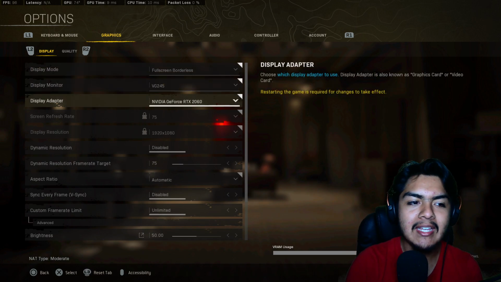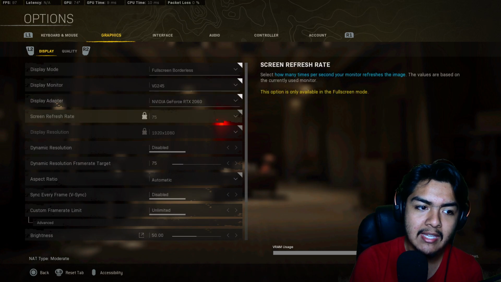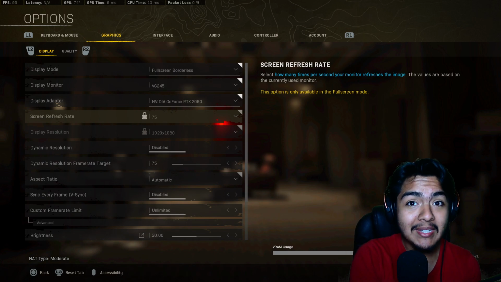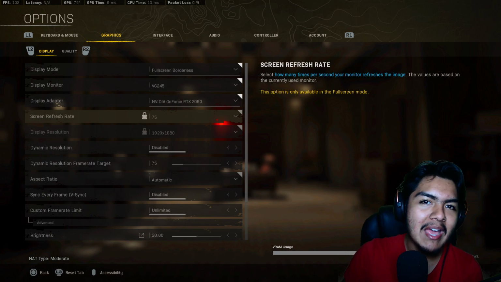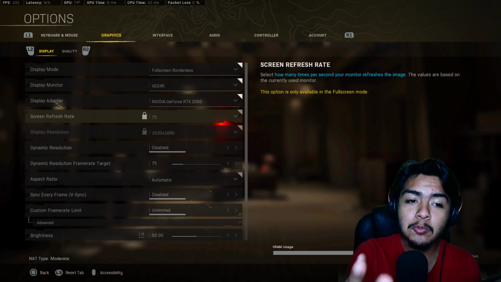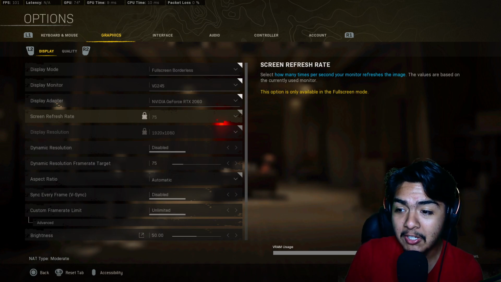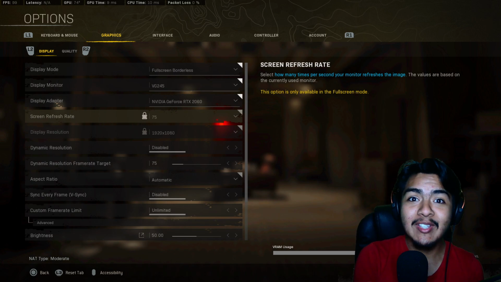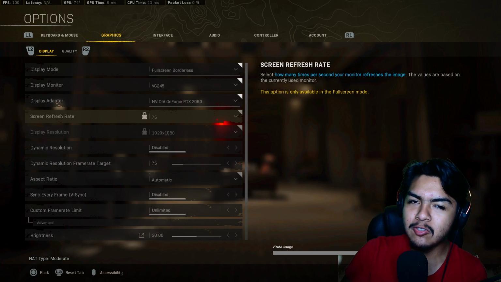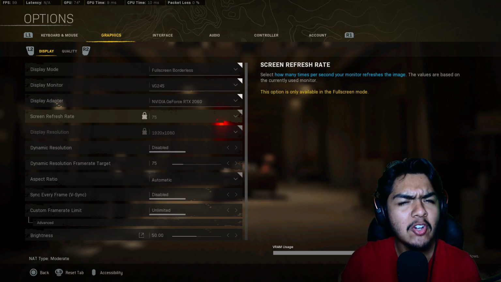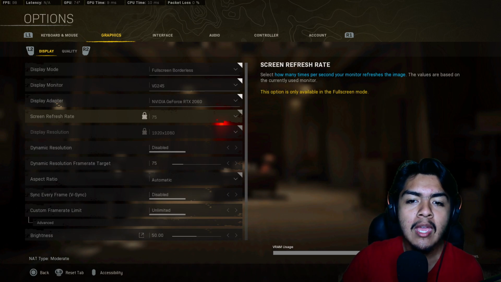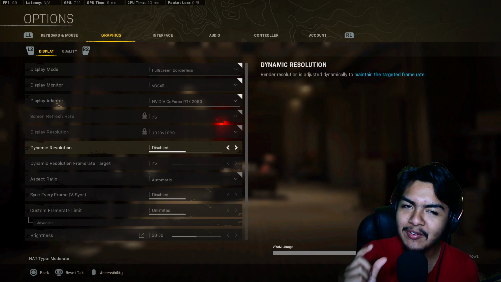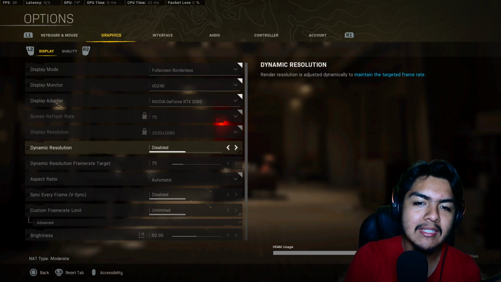This is just my monitor, and then this is my graphics card, a 2060. Now unfortunately I am playing on a 75 hertz screen, so the most frames I'm gonna see is 75 frames. Above that, I don't really see anything else. But for the most part, y'all probably have a 144 hertz monitor or a 300 hertz monitor, 160, 200, whatever. So you'll definitely see the difference more than me. Since I just transitioned, I'm definitely gonna move to a 165 hertz monitor soon, or like 200 hertz soon. But for now, I'm dealing with the 75 hertz. But I can definitely tell the difference though. Even that little 15 from 60 to 75 is a big difference.